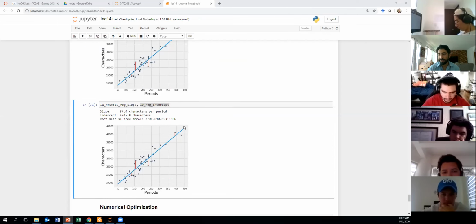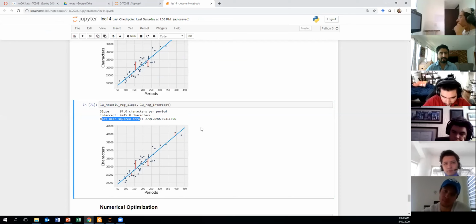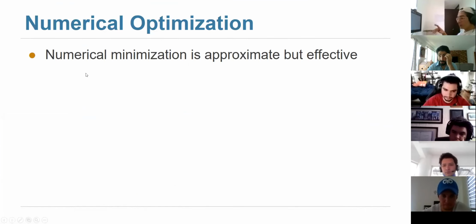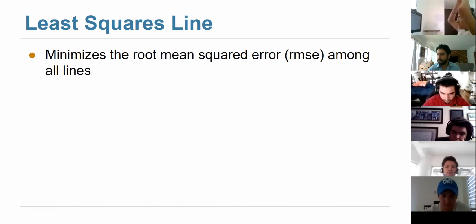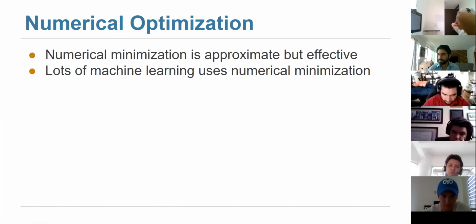Here, I'm not doing the regression. Basically, I'm minimizing these functions. And I see that my regression line gives me the minimum value in my root mean square error. So that can be my regression line. I can look at my regression line as any line that gives me the lowest error. That can be another way to look at the regression line. So the least square line can be useful in different concepts too.